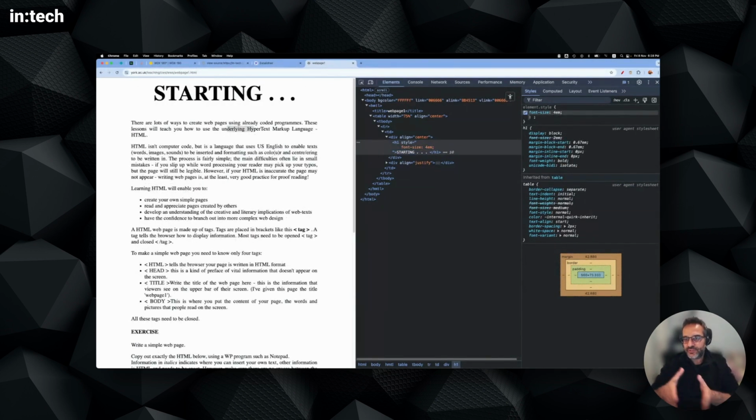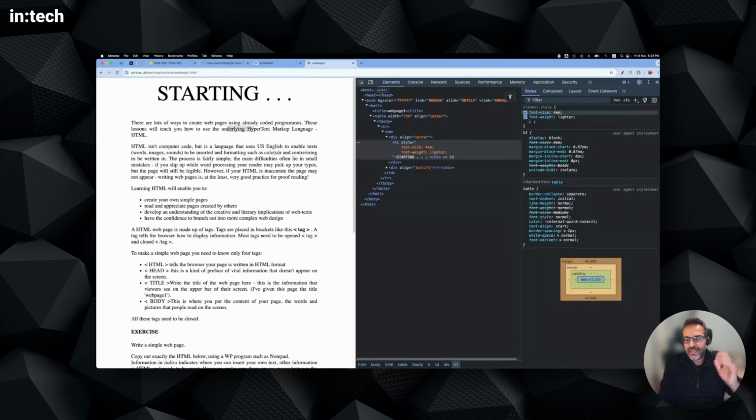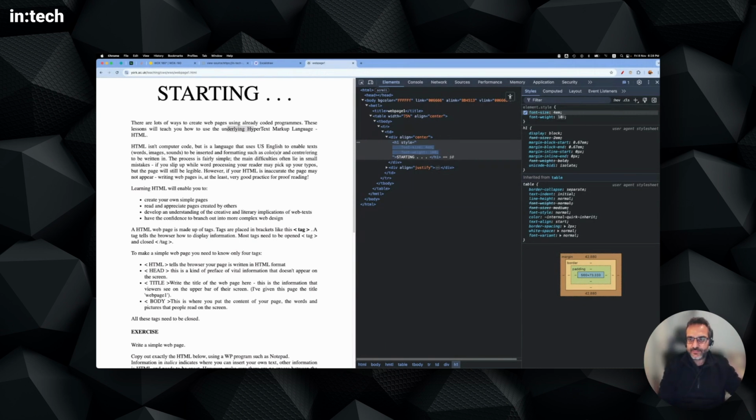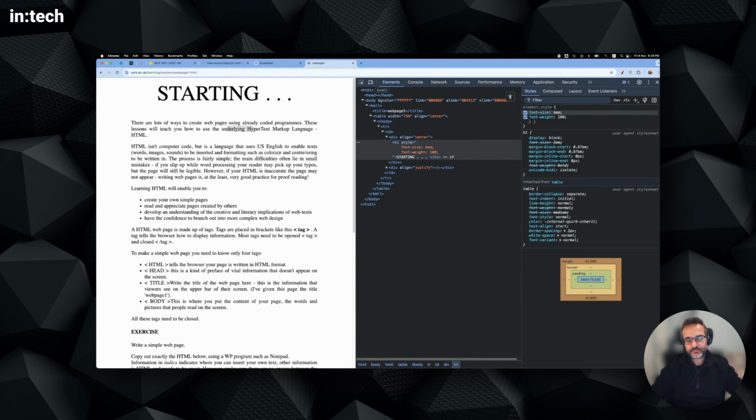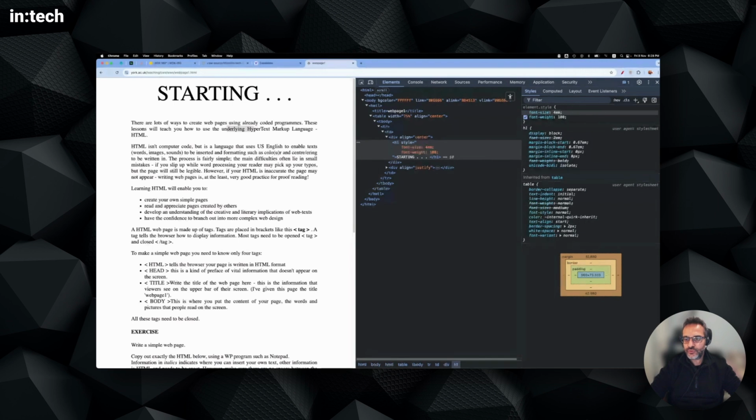So I'm switching to a different font size, and I'm also changing the font weight to, I think, is there a thin? No, there's a lighter. Okay, so lighter, you can either use one of the available words or even put a value, and this will give me a different weight. So this is really nice because without changing the code, without saving, without doing anything, you can just play around with any value that you want.